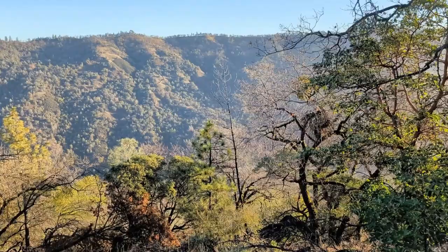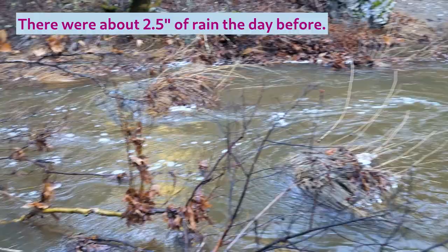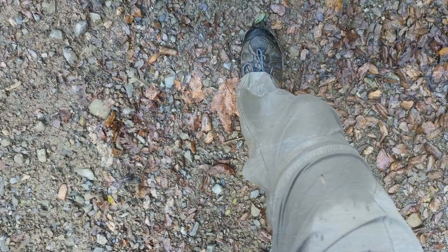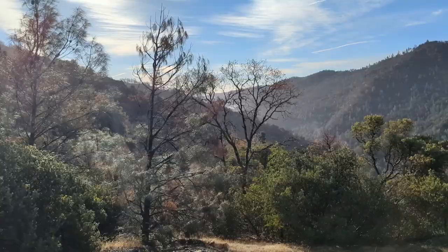The Middle Ridge viewpoint, and that high point there is Mount Sizer. As I suspected, there's a lot of water. Well, dry shoes were nice while they lasted. It was only knee deep, but oh man, was that cold. Unpleasant it is to hike with wet socks, wet shoes, wet pants. We're really spoiled here in California.